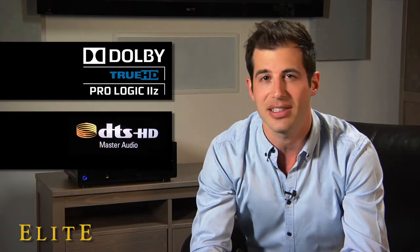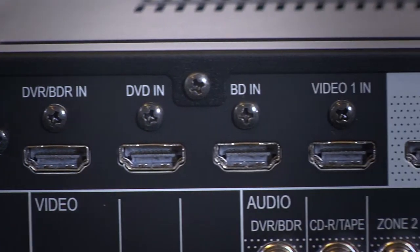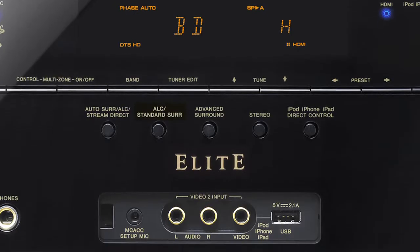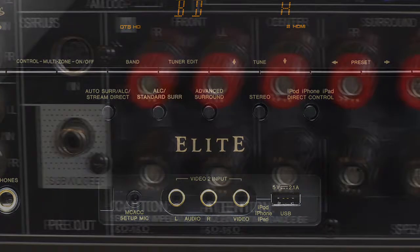The VSX-40 features Dolby TrueHD and DTS-HD Master Audio surround sound, delivering the best possible audio from your Blu-ray player. This Elite receiver also has four HDMI ports to connect all of your HD sources, as well as a front USB input for easy access to your Apple device and USB flash drives.